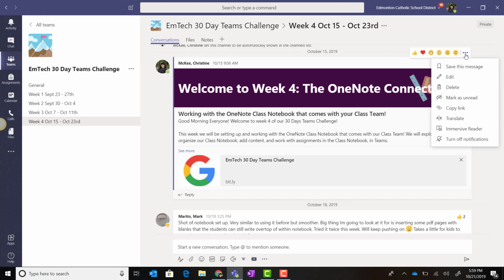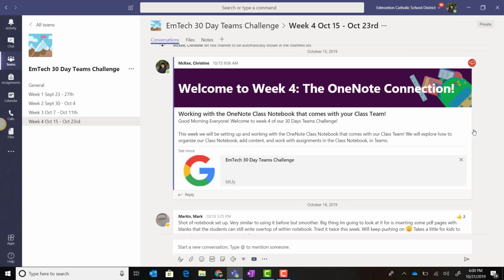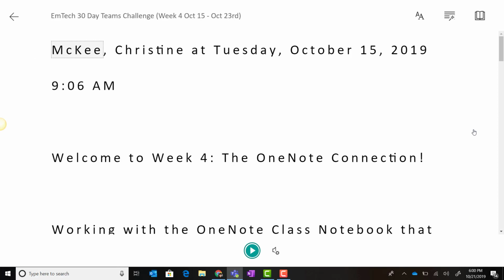All right, here in the list of the More Options menu, we can see 2 accessibility features, Microsoft Translate and Immersive Reader. I want to highlight Immersive Reader for you. So we'll click on Immersive Reader, and the first thing I want you to notice is that Immersive Reader pulls all of that text and it simplifies the view of that text. I no longer see the banner with the colorful image. I no longer see the active link. I just see the text.